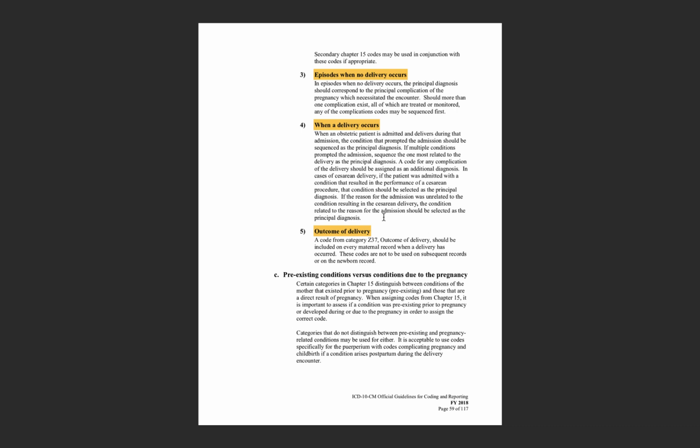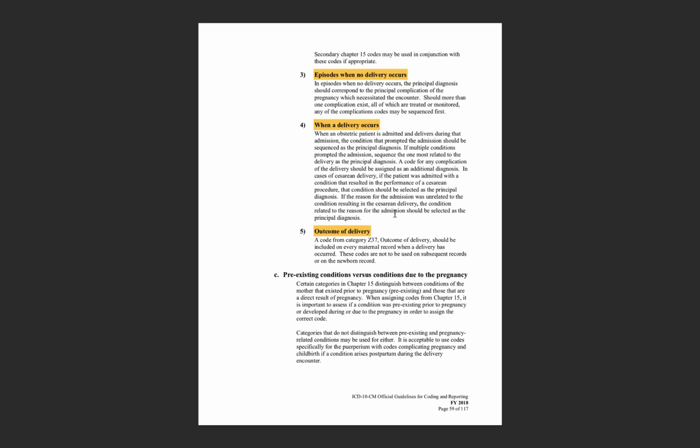Episodes when no delivery occurs. In episodes when no delivery occurs, the principal diagnosis should correspond with the principal complication of the pregnancy, which necessitated the encounter. Should more than one complication exist, all of which are treated or monitored, any of the complication codes may be sequenced first. Now, this next guideline is important.